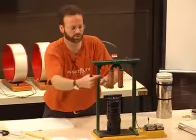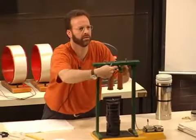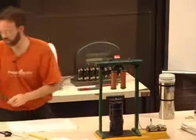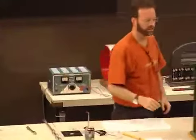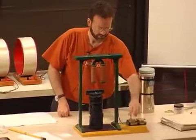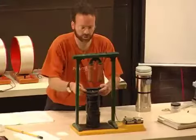And this coil is wrapped around some iron right here. What's going to happen to it? It's going to get magnetized. So this is an electromagnet. I just got 4 D-cell batteries here. Close the circuit, current's flowing.